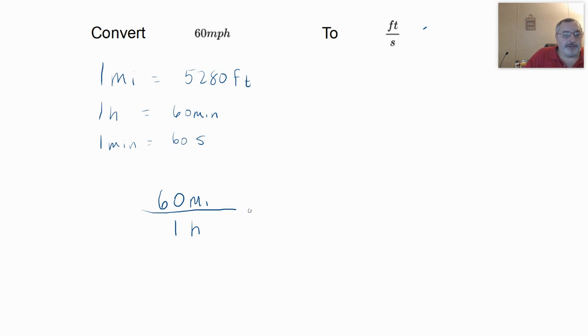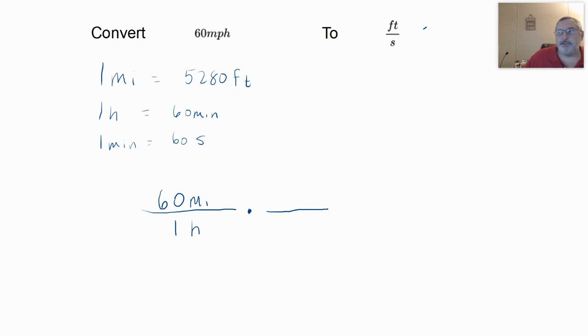So now we start our conversion. It doesn't matter which one you do first. I always start off with the numerator. I convert it first. That's just me. You can start with the denominator if you choose. So what I do is I look at my conversion and I say, how do I make miles cancel out? Well, miles is a numerator in the given statement. So when I do my conversion, and it's a fraction, it has to be in the opposite location. It's a numerator here, so over here, it has to be a denominator.